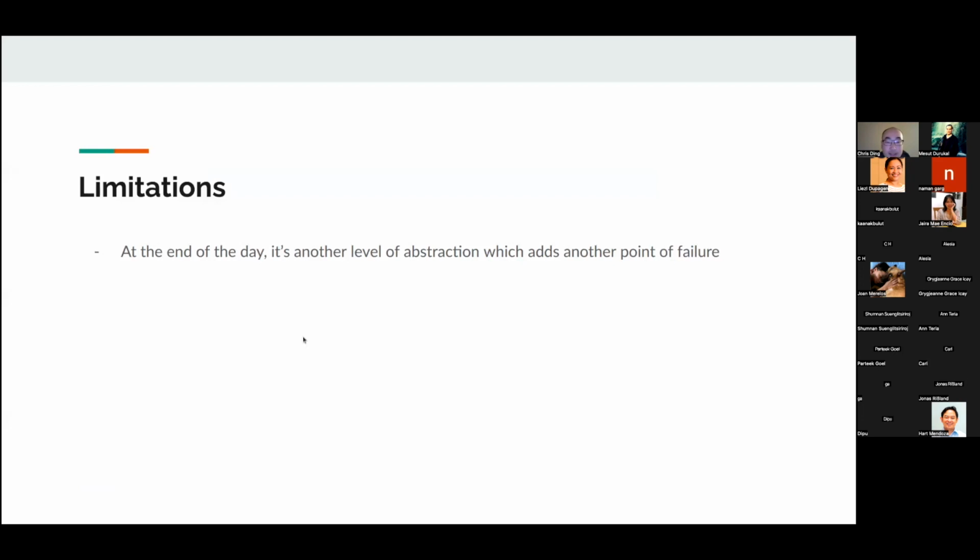Some limitations. At the end of the day, it's another level of abstraction, which adds another point of failure. I remember when I was writing tests in CodeceptJS, there was a problem, and I had to dig through the CodeceptJS source code, and I found out it's not really its fault, and then I had to dig through Playwright's source code.